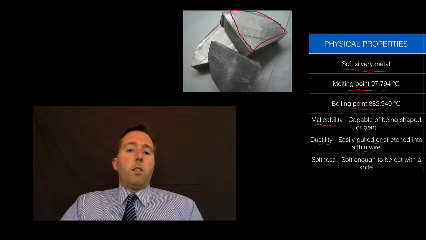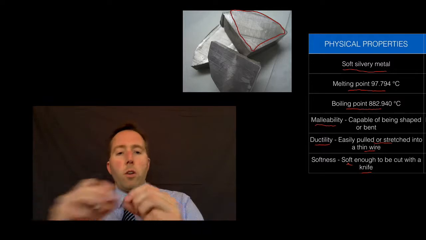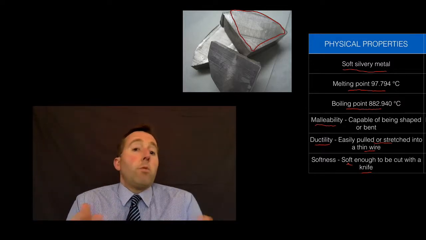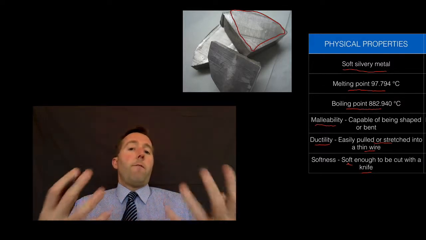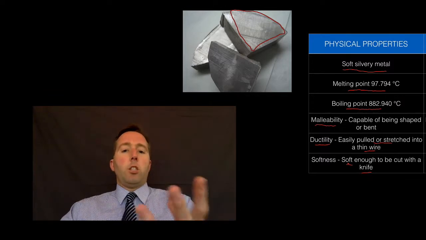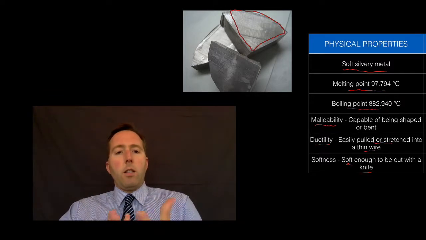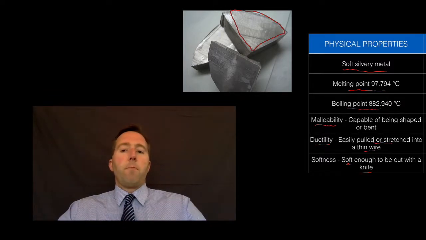And its physical softness is soft enough to be cut with a knife. So if we cut it or pull it into wire or hit it with a hammer, it will still be sodium. So they're the physical properties of sodium. It doesn't change the fact that it's sodium, but they are the physical properties of it.